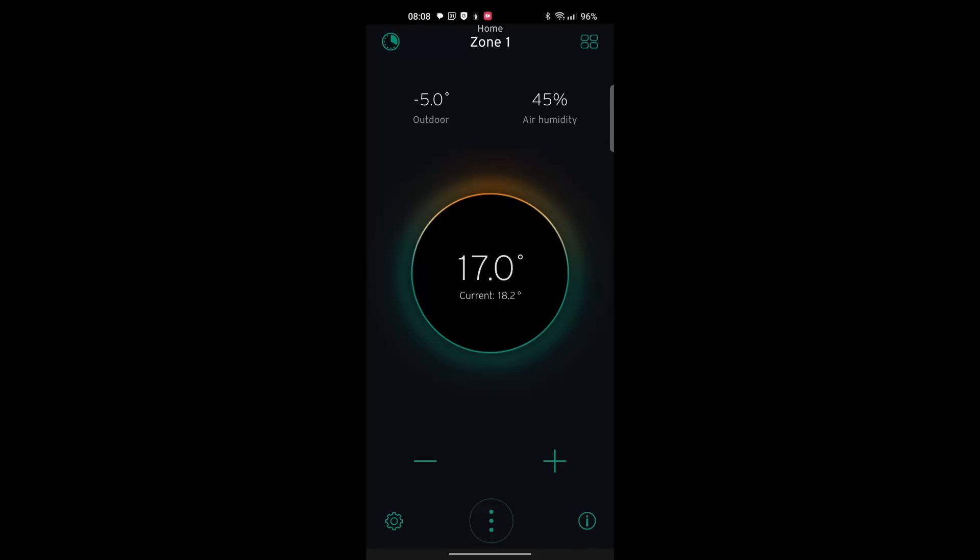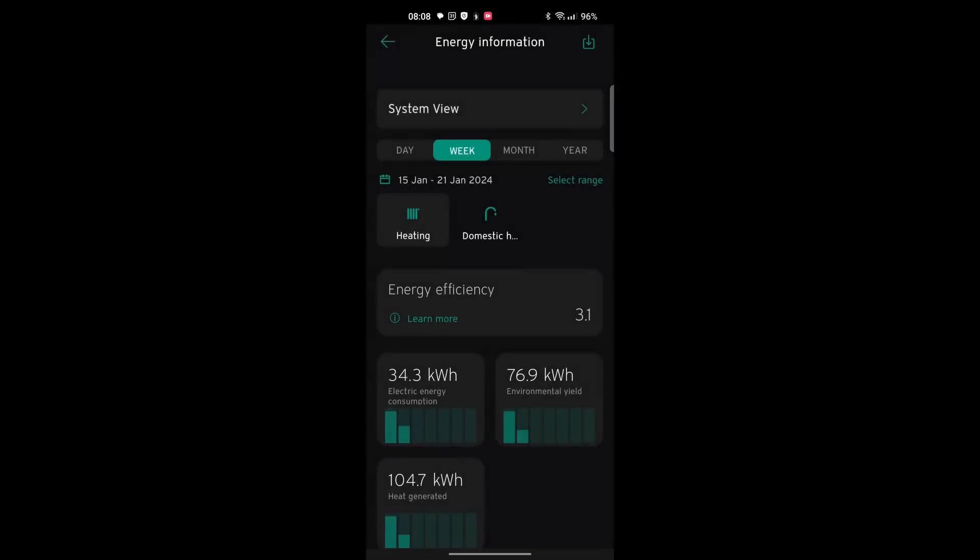Here's another winter check-in to see how we're doing. You can see top left corner: outdoor temperature minus five degrees. We've currently got air humidity of 45%. We've just gone into the setback period, so we're targeting 17 degrees. It's showing 18.2 degrees in the room where the controller is, and it's about 19 degrees in other rooms like the kitchen. On performance, we are down at a COP of 2.6 this morning — it was minus 6 when I woke up, now at minus 5. That's bringing our weekly average down to 3.1 already after two cold days in a row.